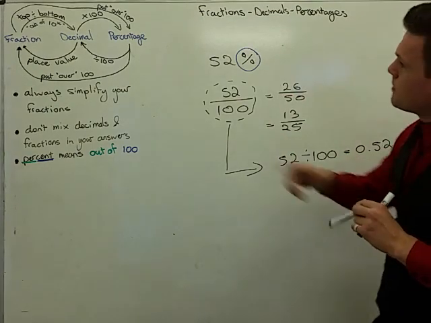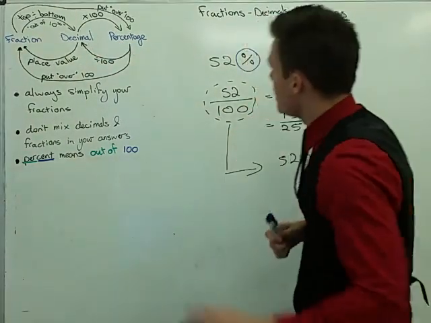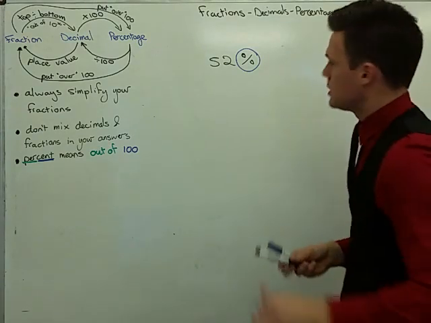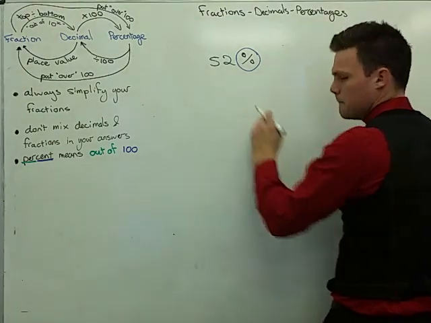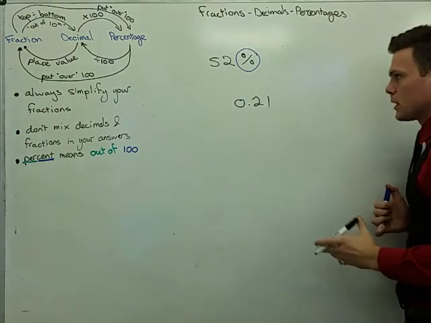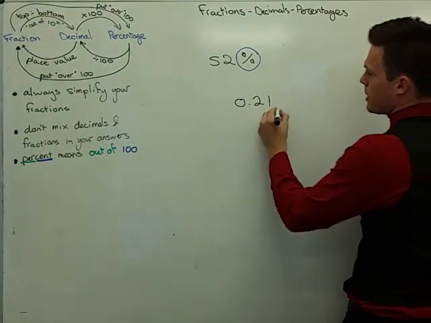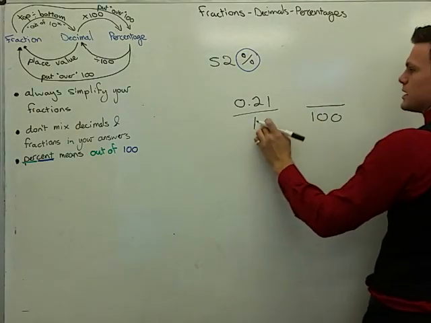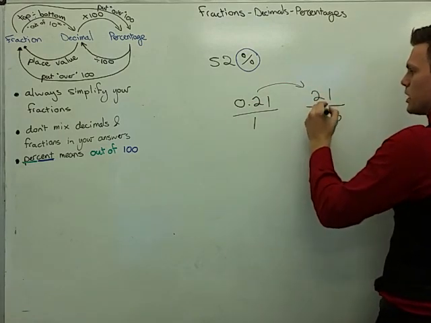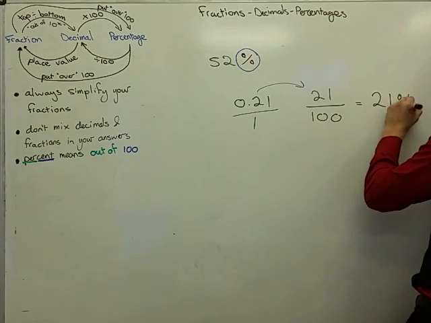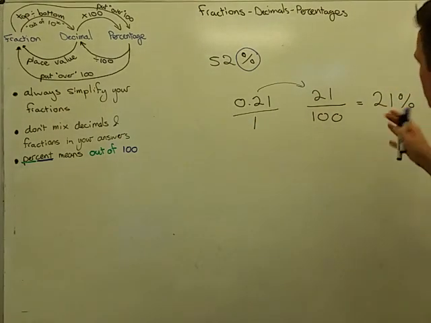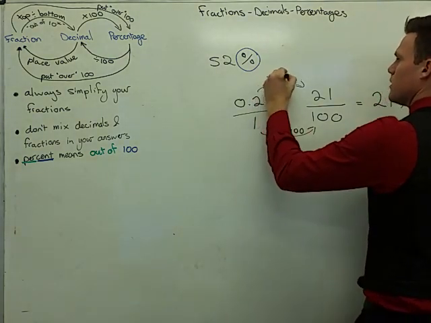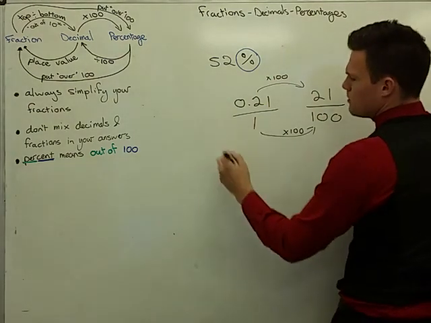So to convert between percentages and decimals: to go from a percentage to a decimal, I divide by a hundred. And to go backwards — if I want my percentage — I reverse that. Let's say I had zero point two one. I want to convert that into a percentage. Remember I said originally it's over one — I don't want it to be over one, I want it to be out of one hundred. So I times this by a hundred, and that becomes twenty-one, which is twenty-one percent.